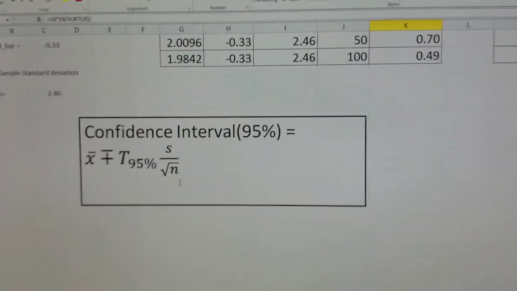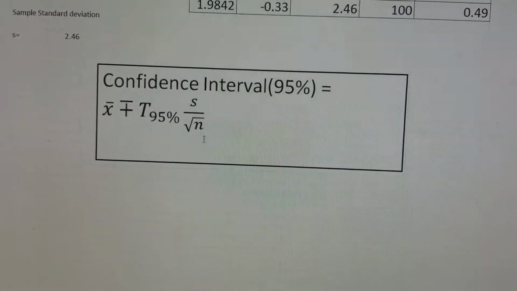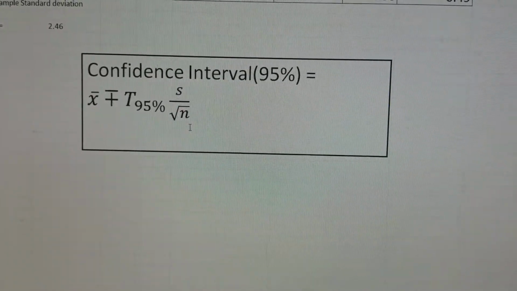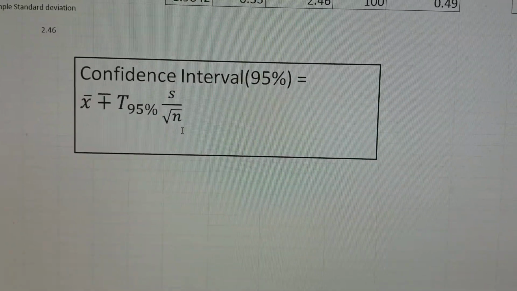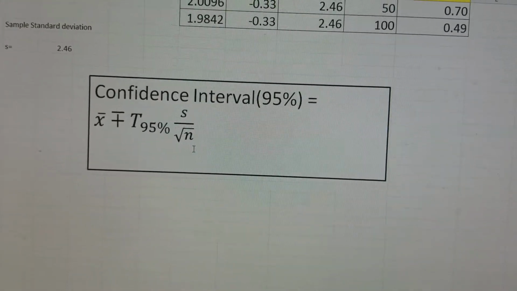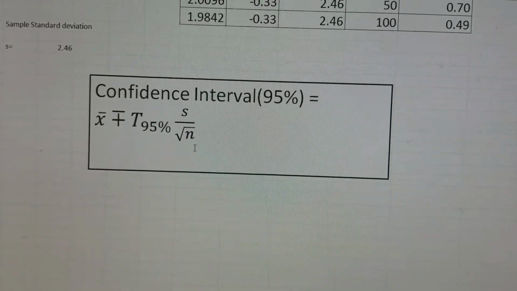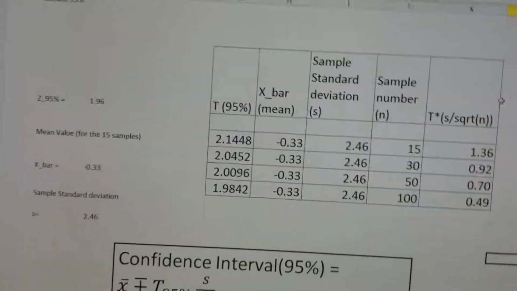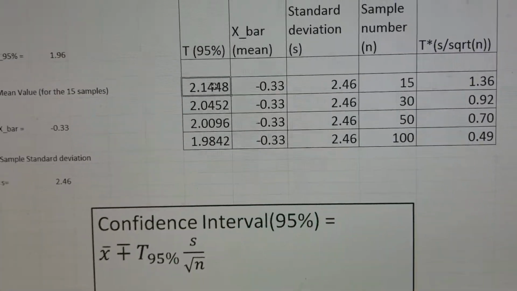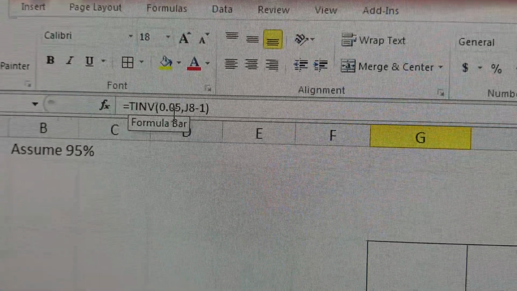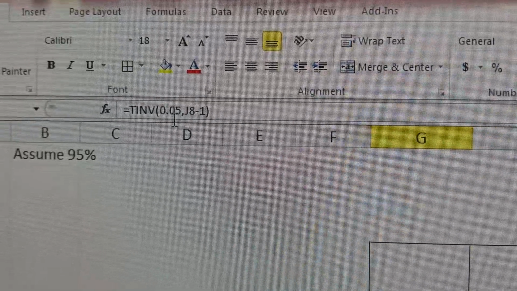There's definitely a lot to talk about with the t. There's something called degrees of freedom based on your sample size. It's just n-1, very easy. And then there's something else called alpha, which is based on the confidence level that you're requiring. Again, all of this is relatively simple. Also, I did want to show you that I get these t values based on a formula in Excel, and that's this one, TINV.